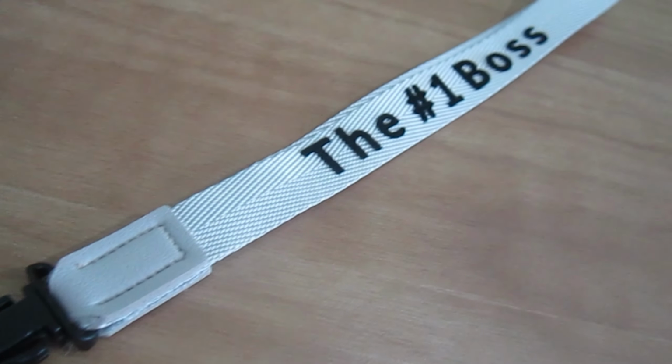But although it feels like high quality, but for a cheap price, this is actually worth it for this type of camera strap right here. So you all can see that.